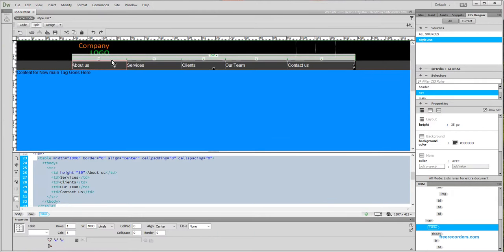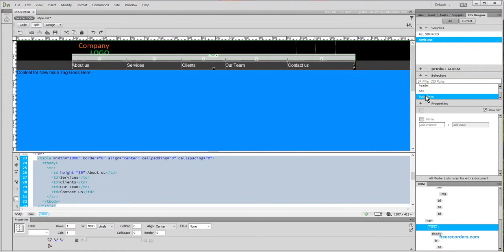So to do that, we're going to be creating a rule for this table. So we're going to create a new selector, and we're going to call this one hyperlinks, just like that, with a period behind it, because we're going to be making it a class. If you have a period behind an object, it's a class, and it may sound confusing right now, but what we do next will kind of shed light on all of that. So again, text align center. We're going to click this table, and in the properties section below here under class, we're going to pick hyperlinks.